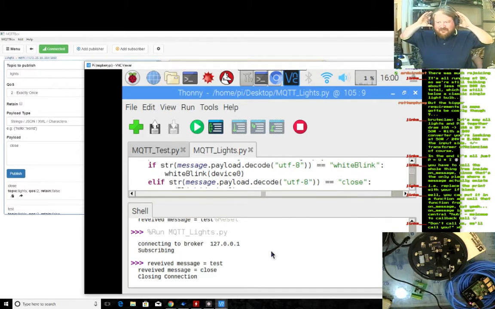Yay, okay. So now I figured it out. I've got it to where I can control this via MQTT.